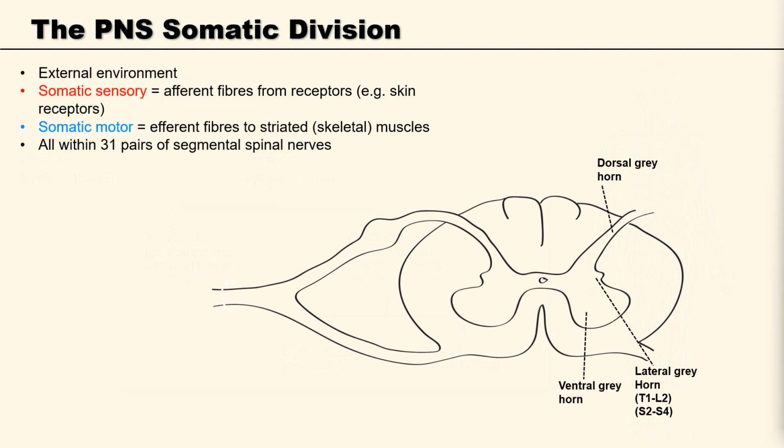So the somatic nervous system conveys the message from the external environment to the CNS. It is constructed of afferent fibres. These are the fibres travelling to the CNS from the outside world. And we have the efferent fibres, or the motor fibres, that affect the muscles. The efferent fibres travel from the CNS to the skeletal muscle.